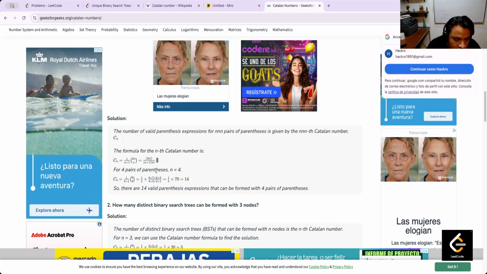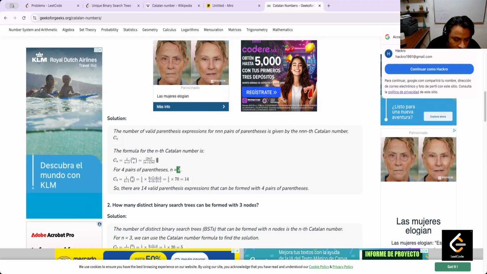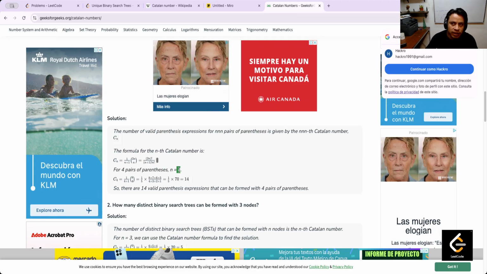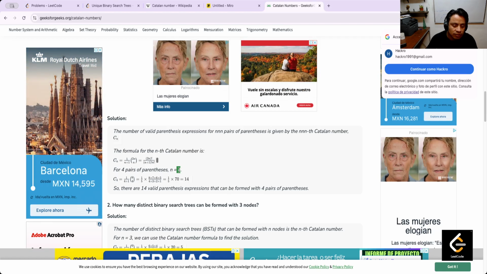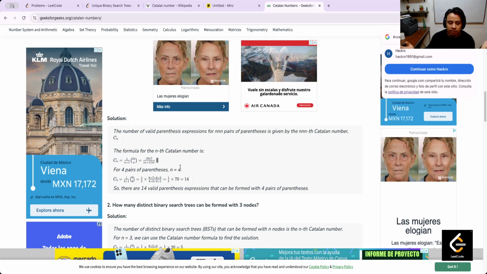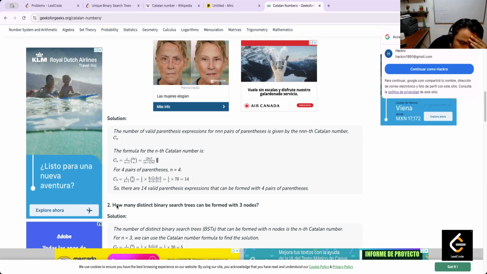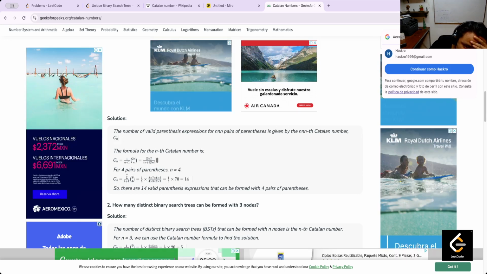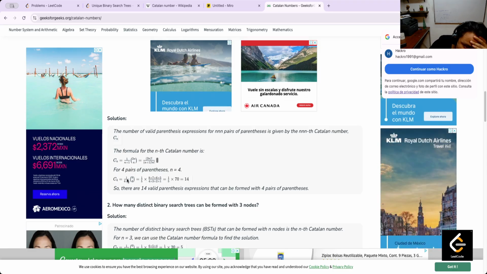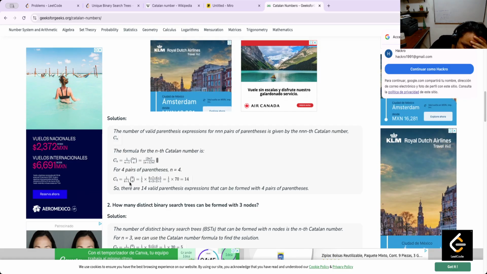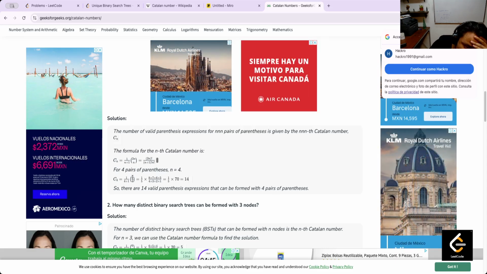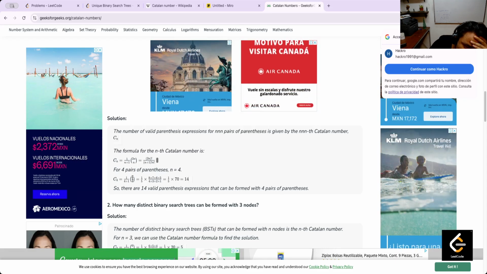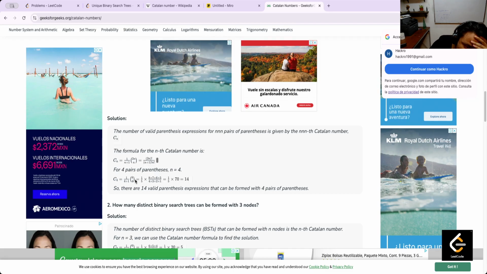For 4 pairs of parentheses, n equals 4. In this case it is 8 parentheses because it's 4 pairs multiplied by 2. Okay, here is 1 over 4 plus 1 multiplied by 8, 4.